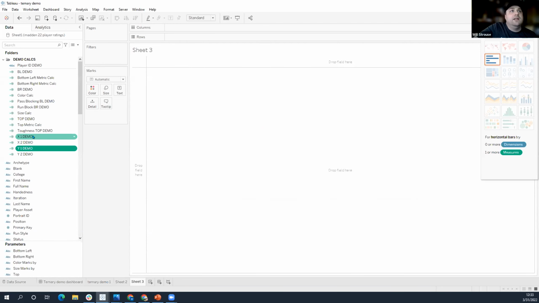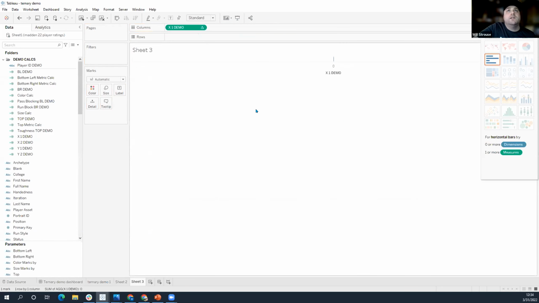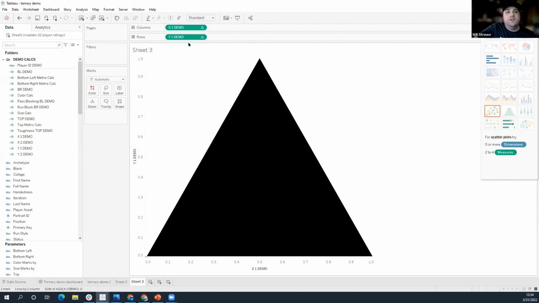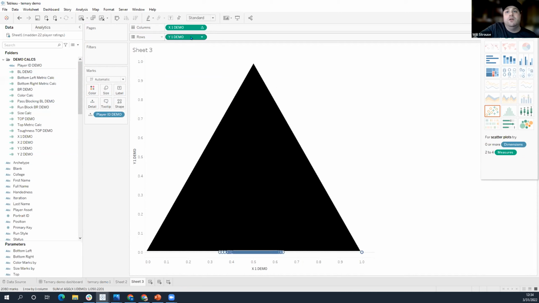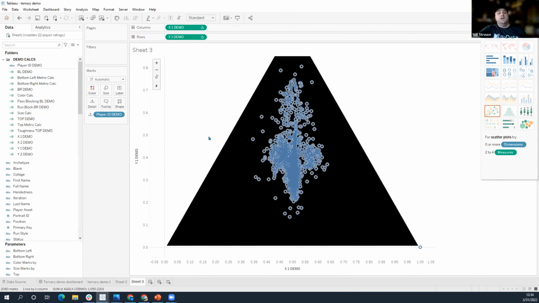So as I go to plot these out, X on the top, Y on the bottom. Ooh, there's a triangle. That's fun. Well, I had the shape already in there, so this is cheating. But what I am going to do is bring in our level of detail, which is those players, down into detail. I'm going to make sure that my table calculation is computing using the player. Ooh, you can see the marks coming down here already. Bam. And with not even 6 calculations, we're able to get this whole population.